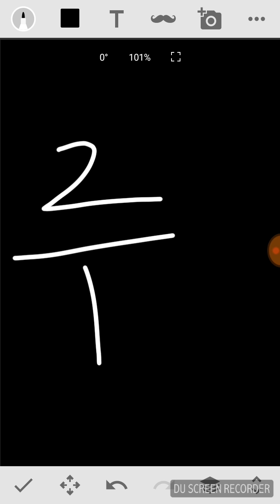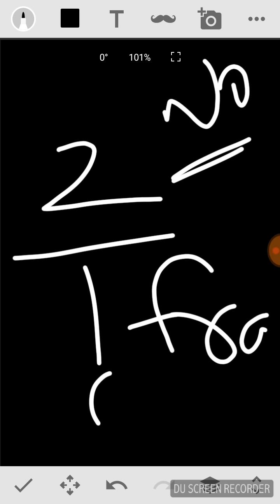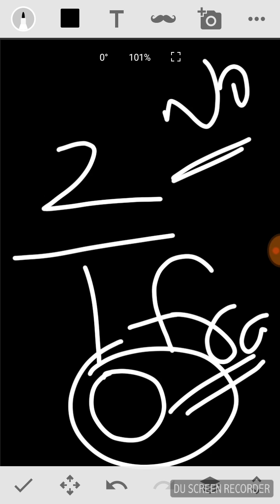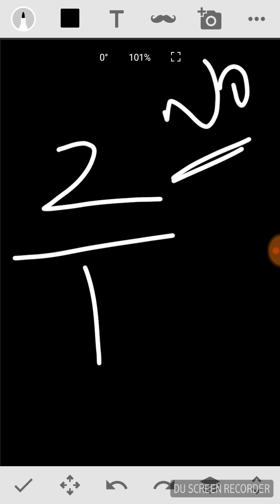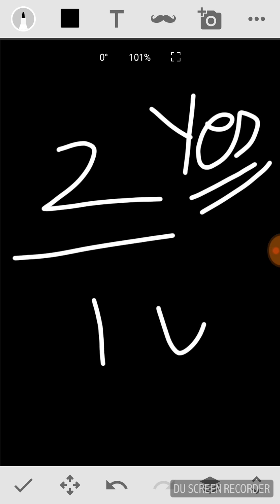But if it is 2, 3 or 4, you cannot forget that number, because 1 cannot be taken. But if you write it, that is also correct. But if in your test they give you a tough question to put this into a whole number, or if they ask whether this is a whole number, and you say no, it's a fraction, then you would get a 0. So that's where you will lose marks. You have to say yes, it is a whole number.